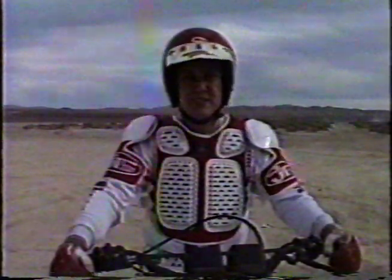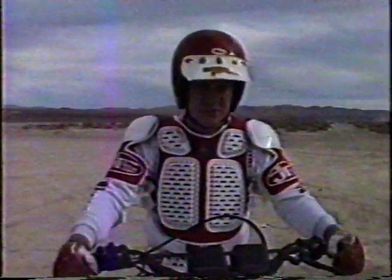For this section, I'm going to start out in first gear. I'm going to stay in first gear the entire time. And I'm going to show you seated left turns, seated right turns, standing left turns, and standing right turns. We'll start with seated left turn.